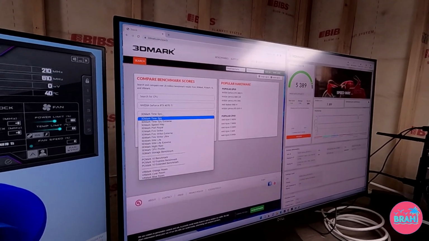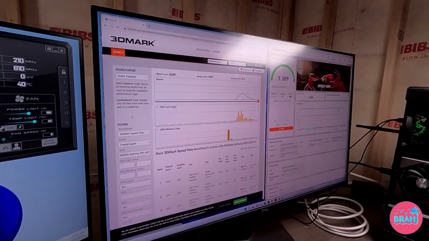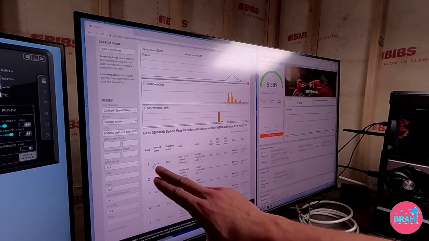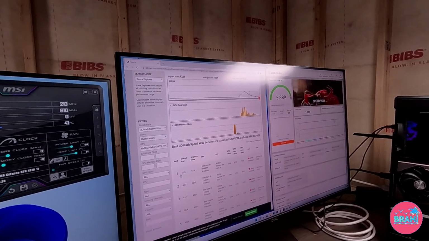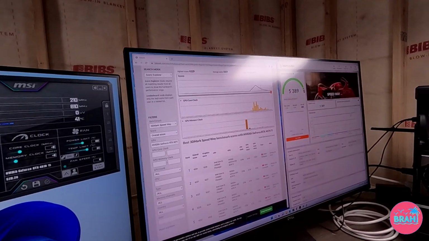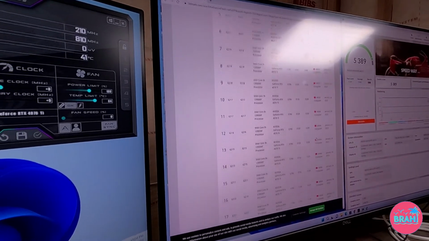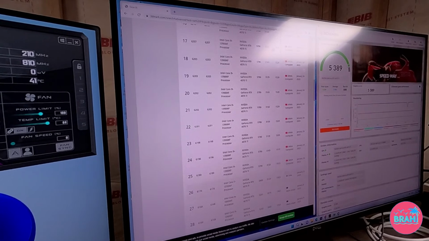There you go. And we are on Speedway. So, the top score for a 4070 Ti is 6,229 points. That's the top score in the world. I can't tell what that flag is, but Arma Computer, they have been doing a lot of runs with 4070 Ti's. Hey, here we go.